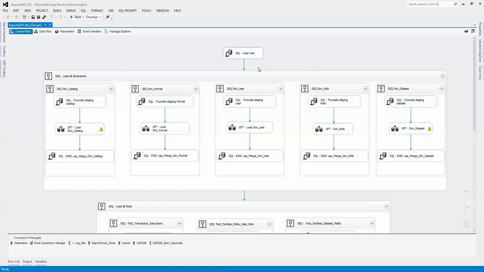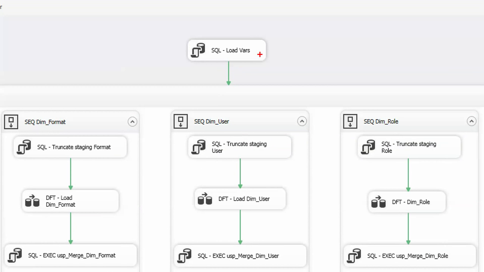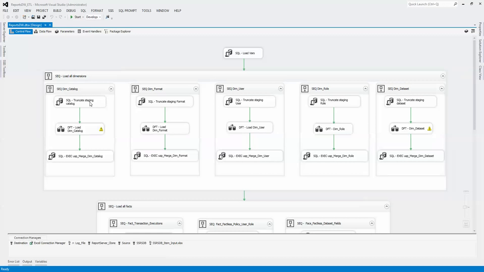So what you have up here are a load of variables. They're loaded in from your configuration table. We are loading our dimensions. They all load in a very similar fashion. As I said, these are type 2 slowly changing dimensions, so they're handled in that way. You have a staging environment. Data comes into the staging environment. It's compared to the data that we currently have. New rows are inserted, old rows are updated, that sort of stuff. That's all done using a T-SQL merge.